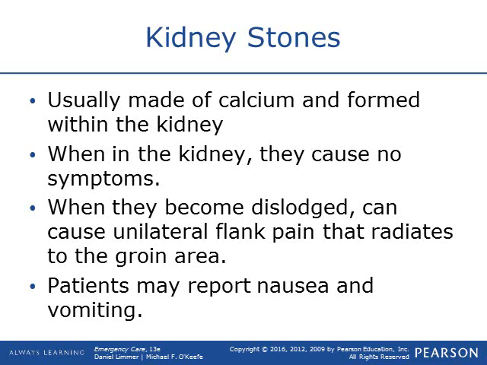Kidney stones are made of calcium and form within the kidney. When in the kidney, they cause no symptoms. It's just when they get moved and dislodged that they can cause flank pain on one side or the other. Generally, it will be around the kidney, going right down to the groin. They may also be experiencing nausea and vomiting.